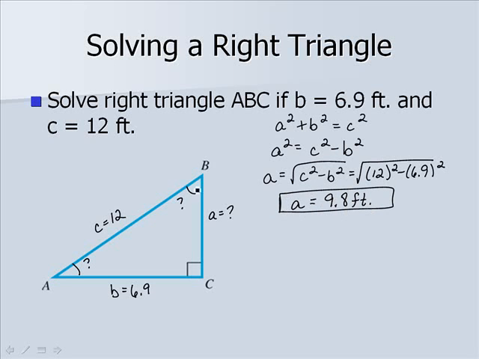Now, let's find our angle B. Since we were given the opposite and the hypotenuse, we'll use sine. The sine of B would be side little b over the hypotenuse c, or 6.9 over 12. When we find this ratio, it equals out to be 0.575.